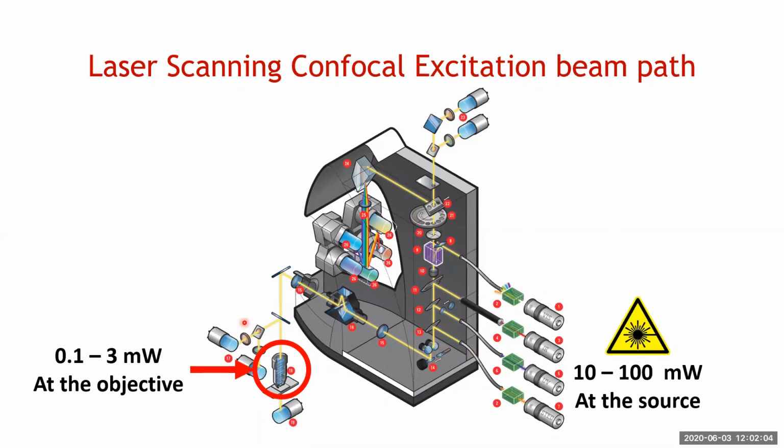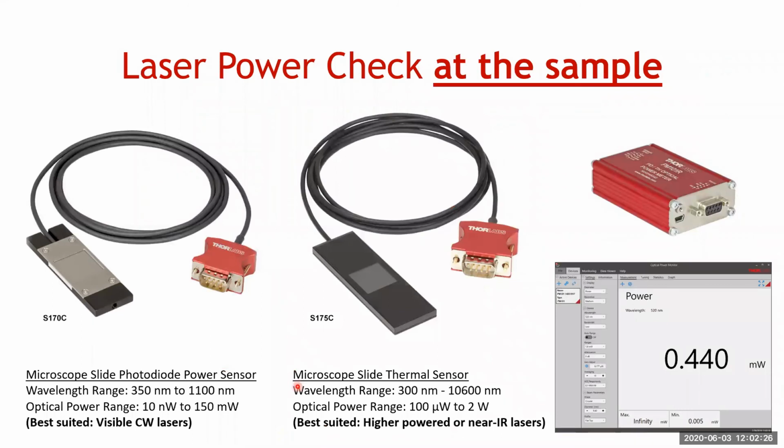Now, if you want to make sure that everything is repeatable, yeah, you can bring up all your parameters again, but can you ask yourself, is a 5% laser still 5%? And you'll never know that if you don't know what actually comes out of that objective. So what we try and do is to make sure that we always measure the power that comes out of that objective, because that's what matters. So we use power meters like this, which are shaped like slides, and then we put them directly under the microscope objective, and we basically measure the power there.